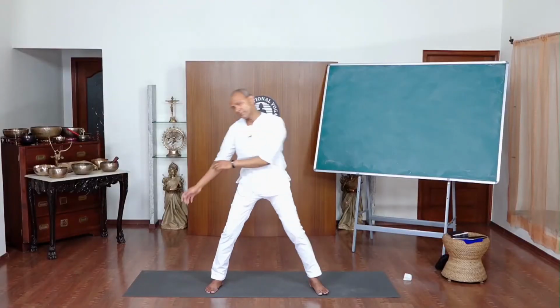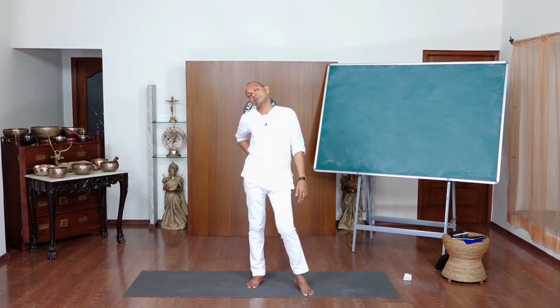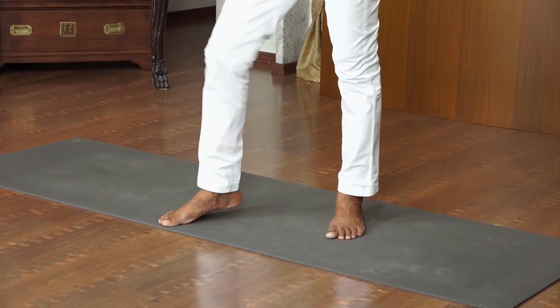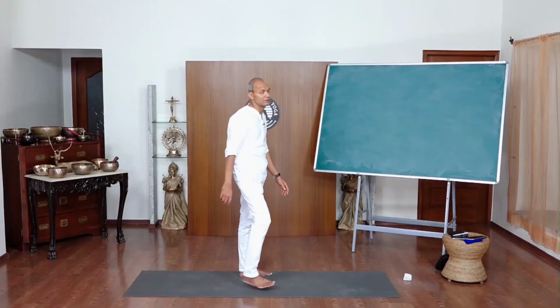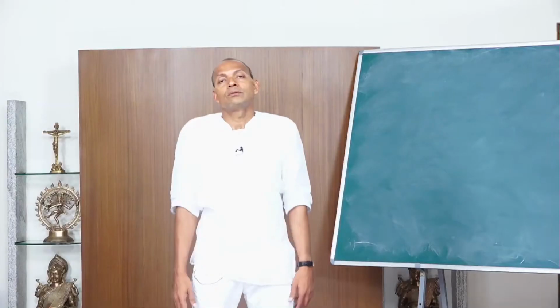Retract and bring your legs down. Free your left leg, your right hip. Free and then push your left hip and free your right leg. Inhale, exhale, and gently freeing your legs and freeing your shoulder.